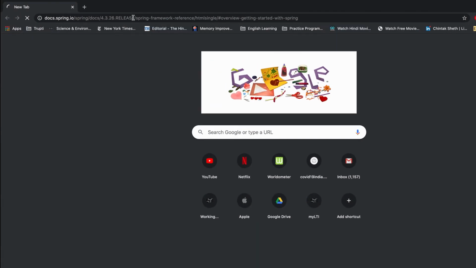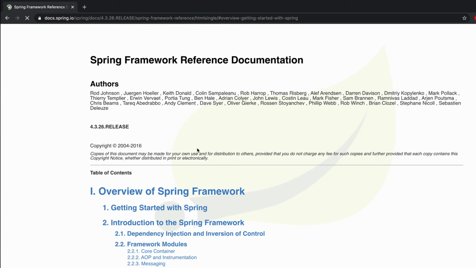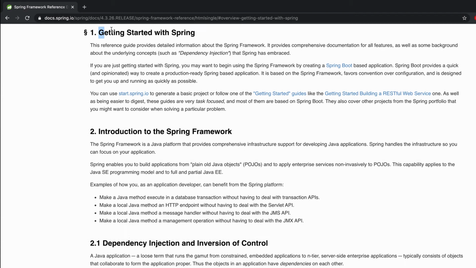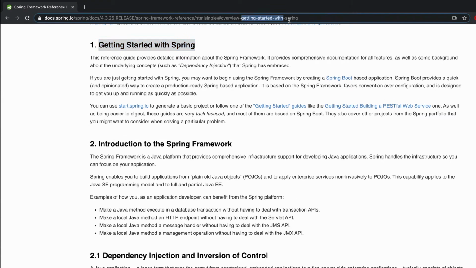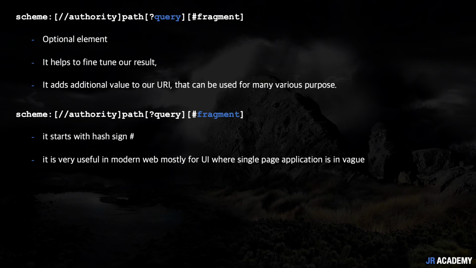So consider this Spring documentation link, and if we open this link in our browser, then it automatically scrolls down to the specific topic, and we mention that topic here in the fragment. So this is very helpful in the modern web, mostly for UI, where single page applications are in vogue. But for our REST request, there is no use of this, so we don't need to worry about this.